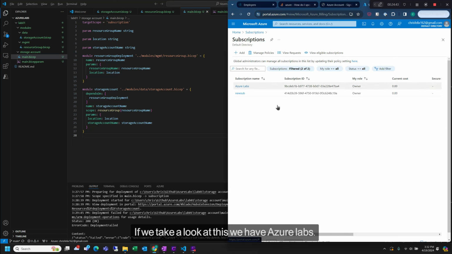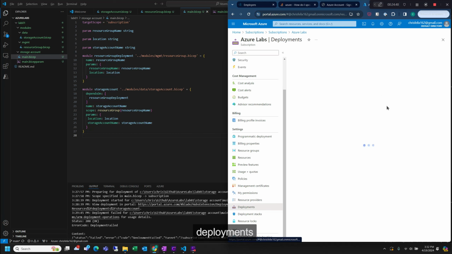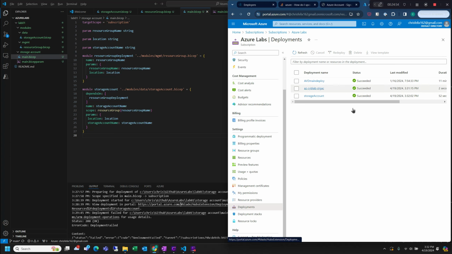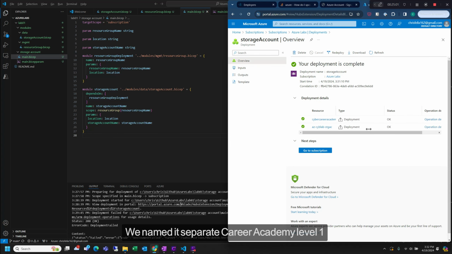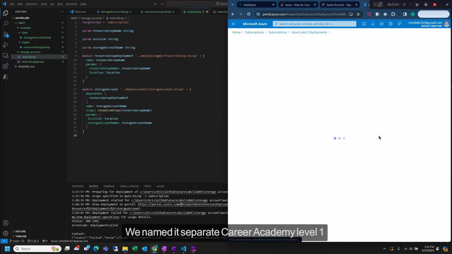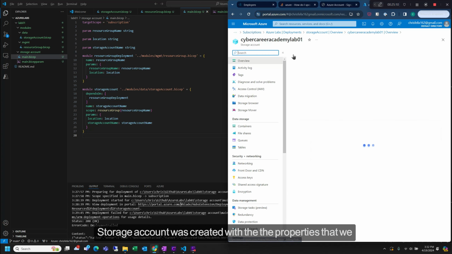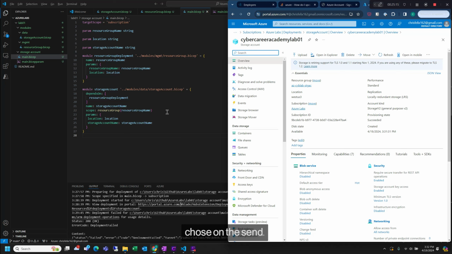If we take a look at this, we have Azure Labs, deployments, and it looks like we have something successful here. We named it Cyber Career Academy Lab 01, and it looks like this storage account was created with the properties that we chose on this end.